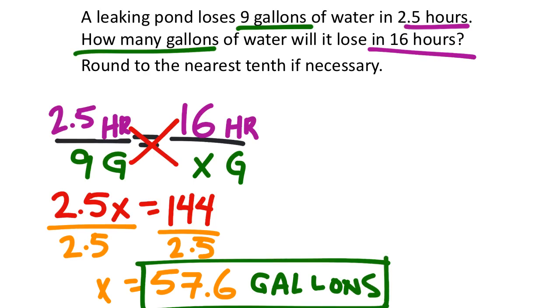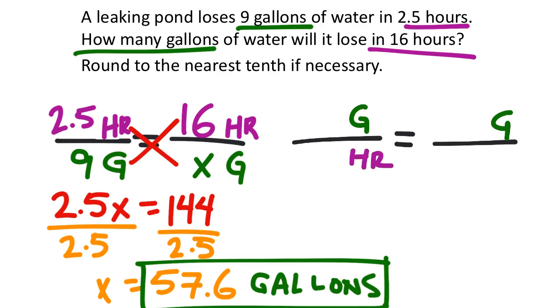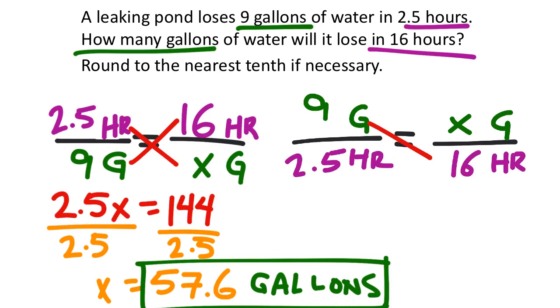Yeah, let's show that. So the other way would have been, right, to say, well, I want the gallons in the numerator. So I'm going to keep the gallons in the numerator and the hours in the denominator. Well, we started with 9 gallons in 2.5 hours. So if this goes for 16 hours, we just don't know how many gallons that is. So this is 2 of the 8 ways to write a proportion. And we'll use the same method because it doesn't really matter. Right? And we can see it's the same multiplication. It just may change the side that it's on.